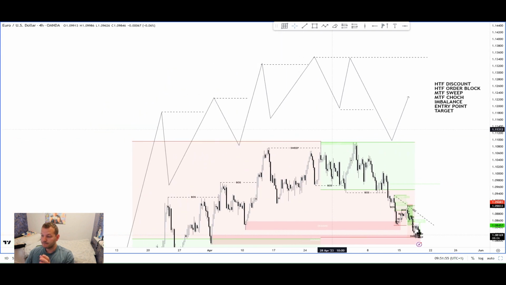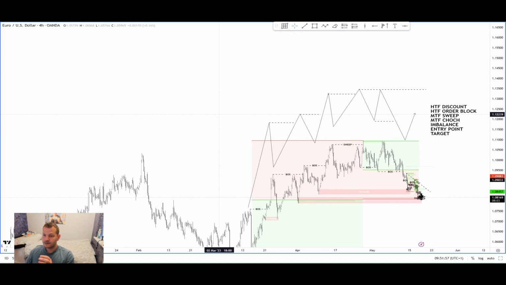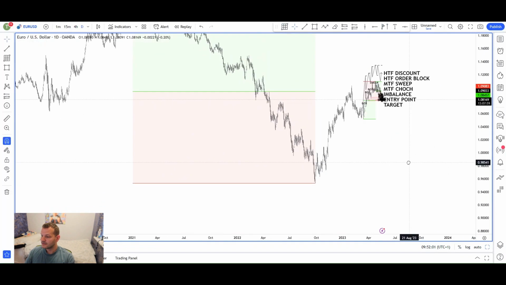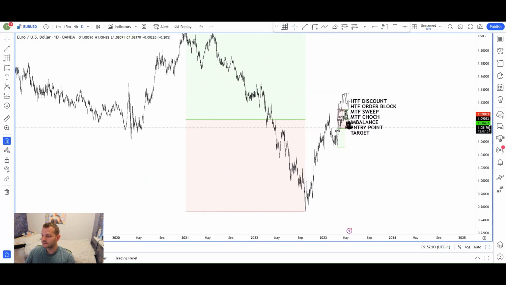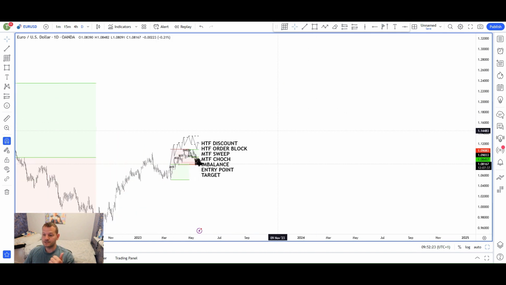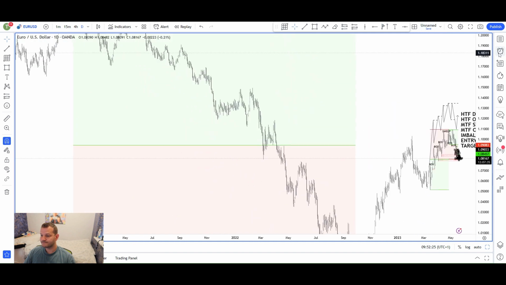But before that, on a bigger time frame, let me just drop down to the daily. So here's the daily impulse. This is the daily bearish market, but we were actually in the discount, which is the higher end, the better price for banks to pay, if you like, to drop a sell-in or whatnot. So we were in the discount of the daily. That's another confluence. That's confluence number one.